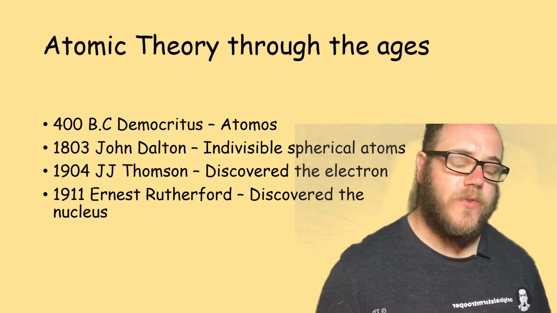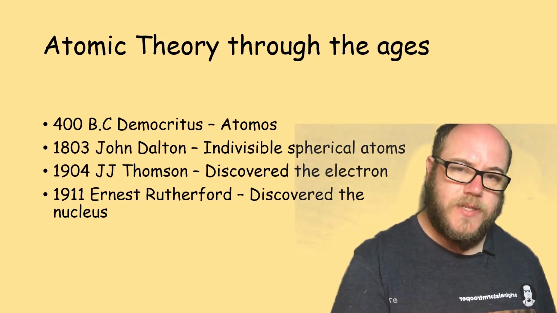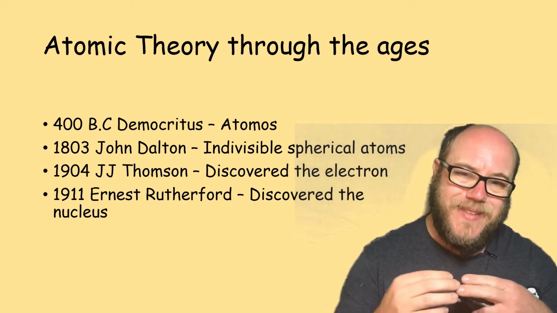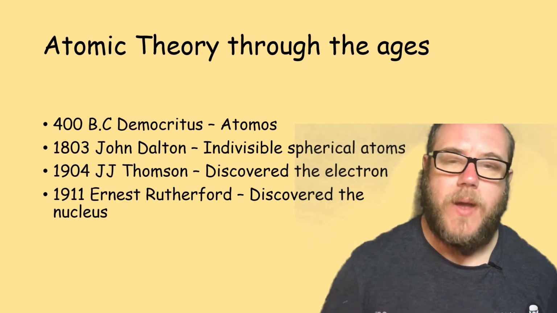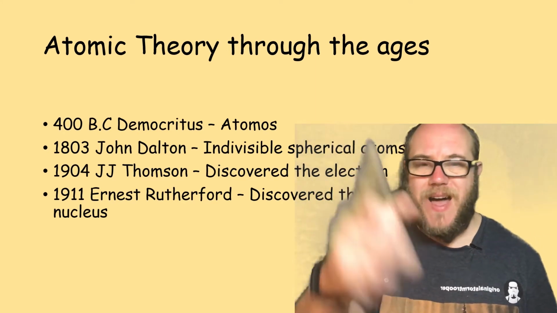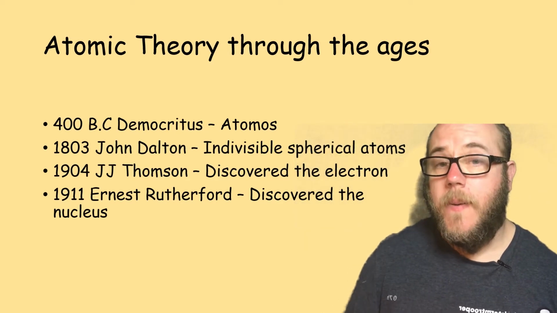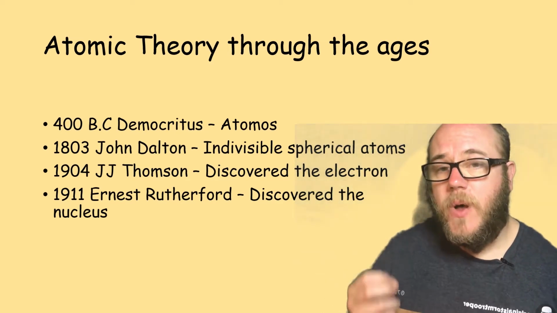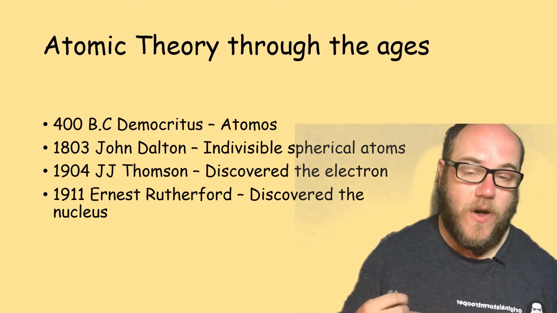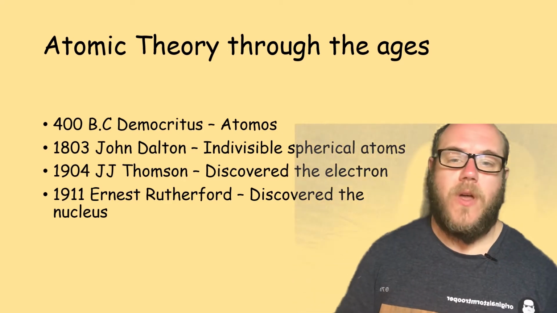They took a very thin sheet of gold foil. They used gold because, as a metal, it's easy to extrude into a thin sheet without it breaking. And he thought, right, well, I'll get them to just fire some alpha particles at it. We're going to talk about alpha particles a lot later in this course. But alpha particles are positively charged particles. They're in fact the nucleus of a helium atom. So he thought, let's just fire these at some gold foil.